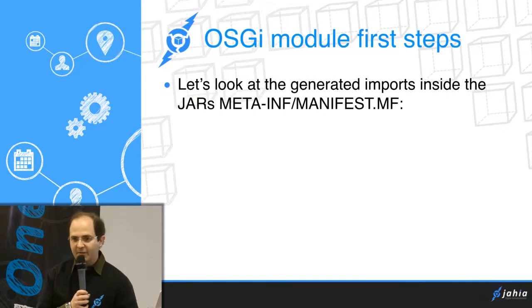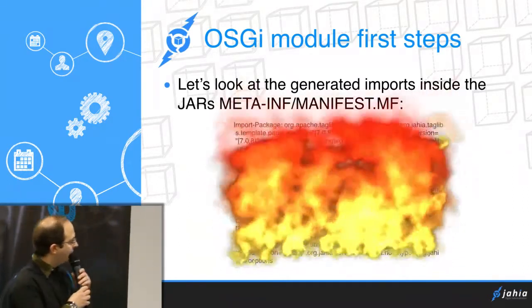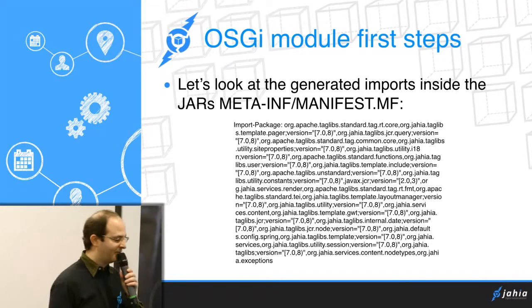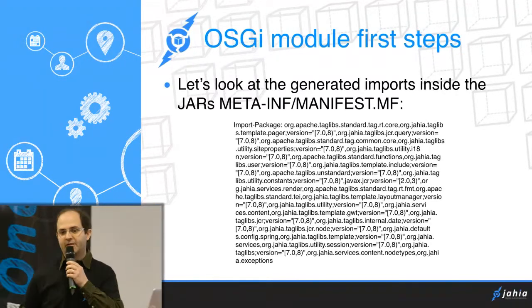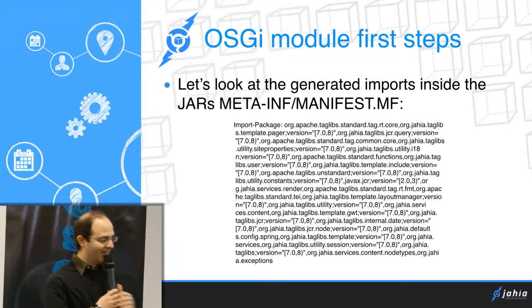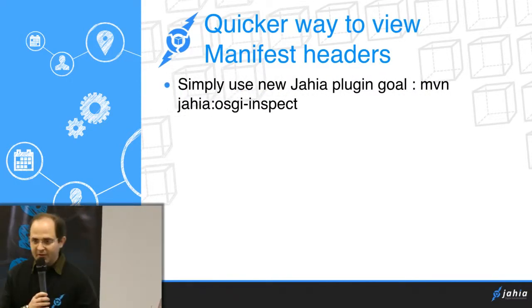Let's look at what happens in the dependencies. This is what happens. Now, you're lucky. You're not going to have to deal with this. I wasn't so lucky when I was developing the OSGi system. Because this is what we're trying to do for you, we're trying to make this a lot easier.